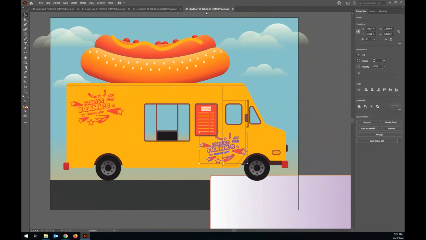So once you're finished with your chapter, or your assignments working with your different types of gradients, whether it is the radial, freeform, or the linear gradients. You also work with blended objects using the blend tools.